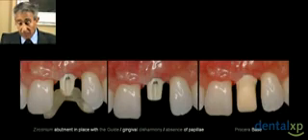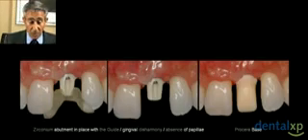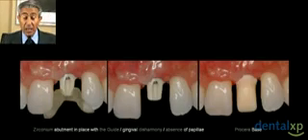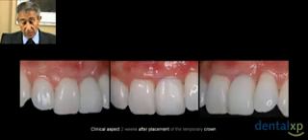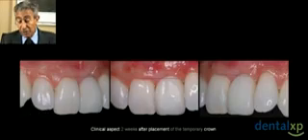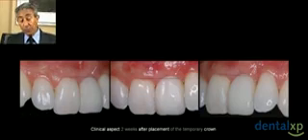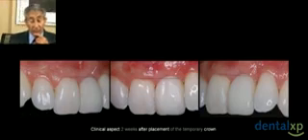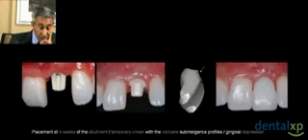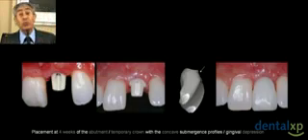This is the healing, 6 weeks post-op. In the meantime, we have received from the lab the temporary crown, the abutment guide for the zirconium abutment, and the Procera shell that we're going to try. But as soon as we put the abutment, we find that the level of the gingiva is very high, that we have no papillae, and that we still have a lot of work to do.